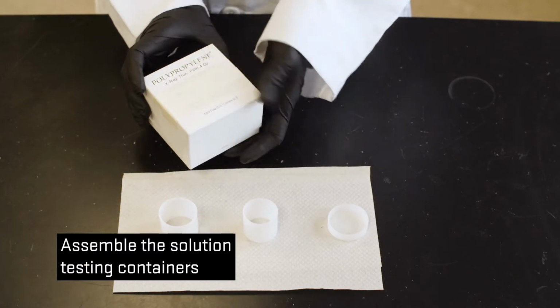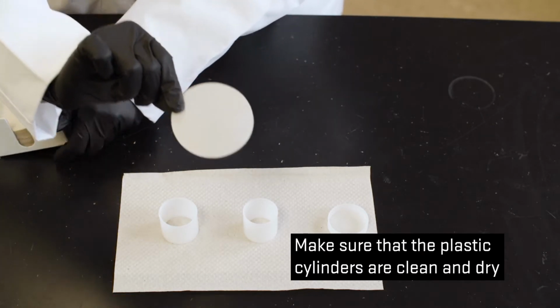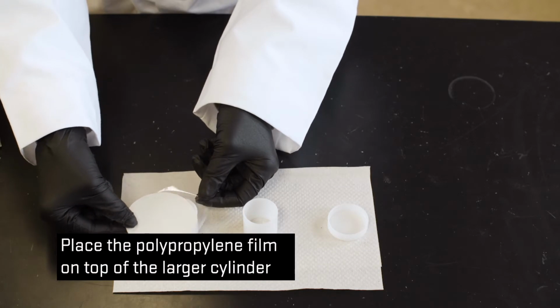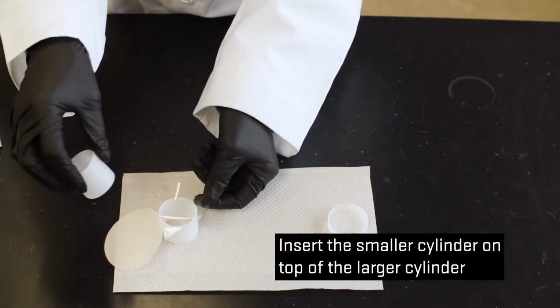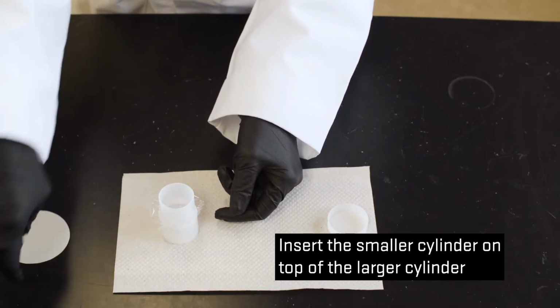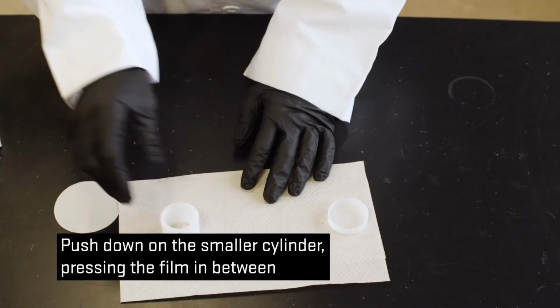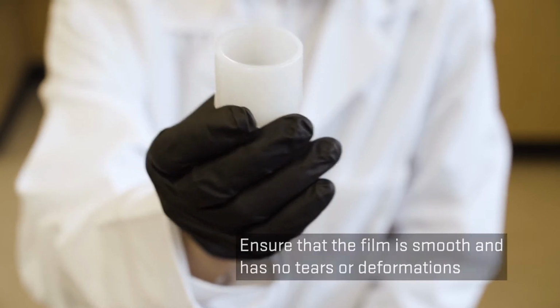Assemble the solution testing containers. Make sure that the plastic cylinders are clean and dry. Place the polypropylene film on top of the larger cylinder. Insert the smaller cylinder on top of the larger cylinder. Push down on the smaller cylinder, pressing the film in between. Ensure that the film is smooth and has no tears or deformations.